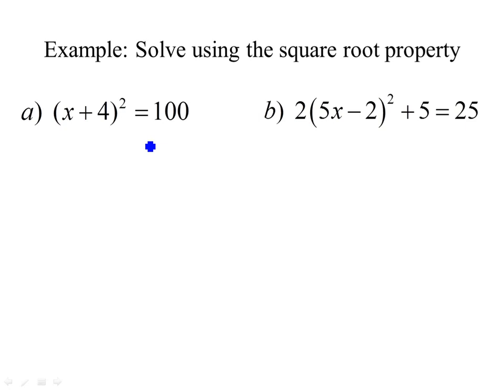Now watch what happens. In order to solve for x, I've got to get rid of the 4. But since this is a quadratic, how many answers should I expect? 2. You should always expect 2 answers. Watch this. I have 2 separate problems here. I have x plus 4 is equal to positive 10, and I have x plus 4 is equal to negative 10. Because when you take the square root of 100, it's positive 10 and negative 10. So you have to use both of those. And that's where your 2 answers are going to come from. So x is going to be equal to 6, and x is going to be equal to negative 14.